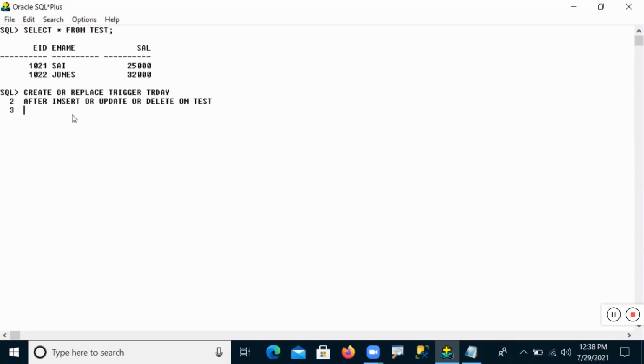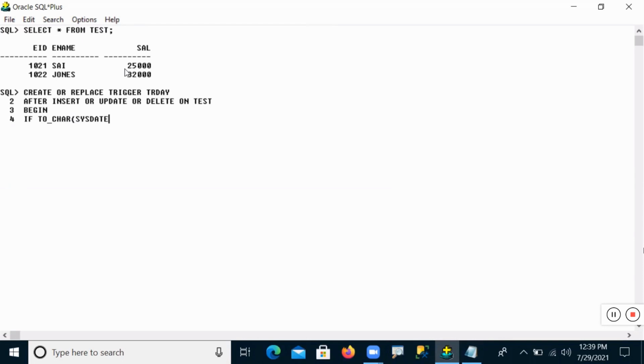After that you have to write your begin statement and your condition. In my if condition, I'm using the to_char function, which we already discussed in SQL language. In this, I'm passing sysdate, which we also discussed, returns the current date and time information of your system.